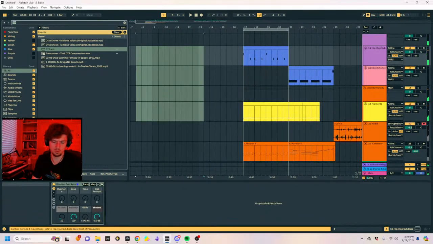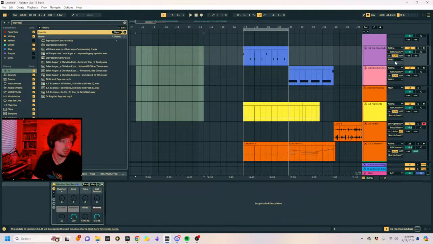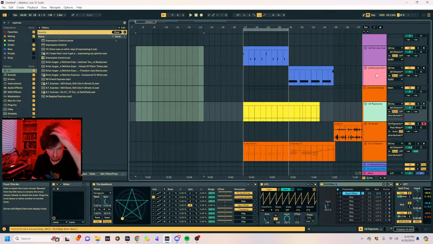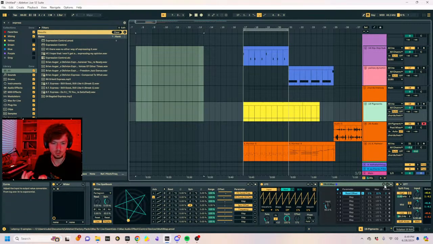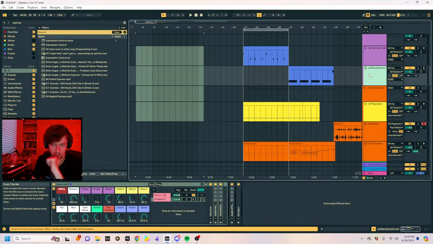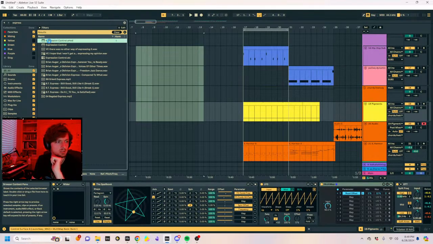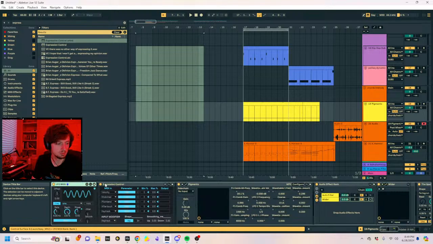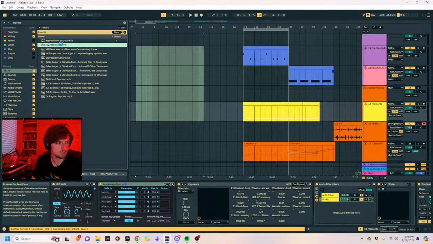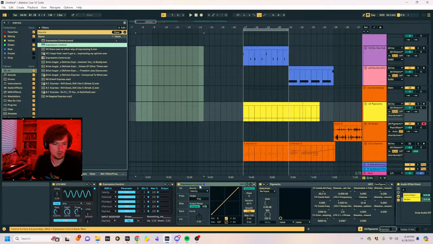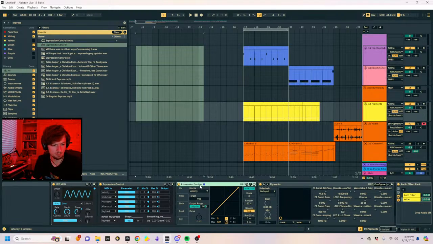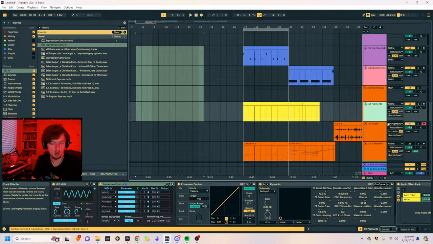I mean, an expression control, from what I remember, you could use it to change curves in a similar way to a multi-map for curves for a knob, but it's for different modes of expression for, like, MIDI and stuff, right? Wait, this is expression control.amxd. Is that a different... These are way different now. These are different in this version. Yeah, this is velocity, pressure, slide... These are all for MIDI, right? Oh, I guess this is MIDI.